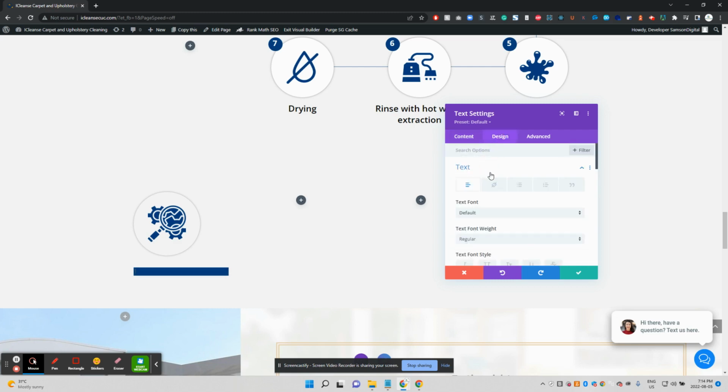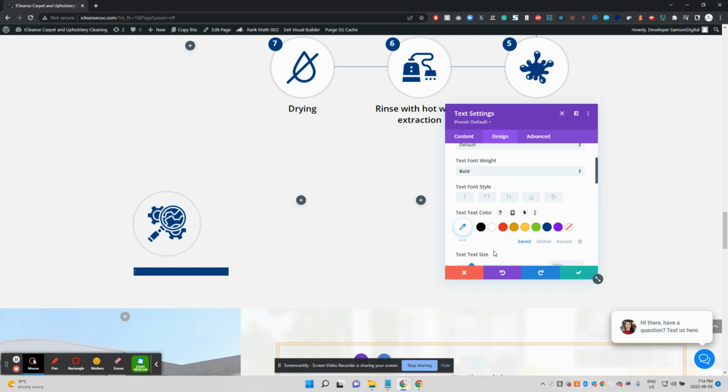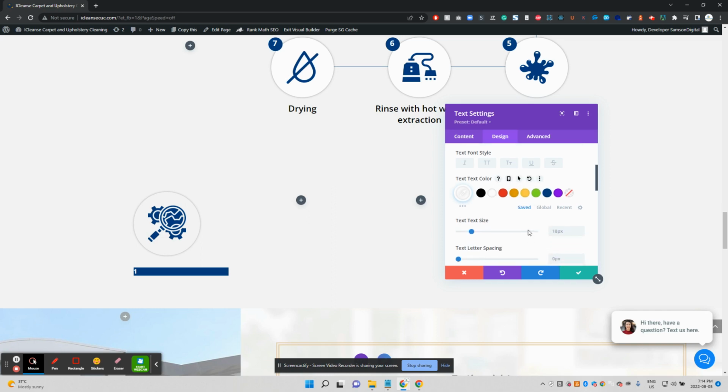Okay, let's figure something out here. The text will need to be changed for obvious reasons, to see it more. So the text would be maybe gold, and then we can add some better color. Oh, awesome. And maybe change the size to, let's do 28 pixels. Here we go, this is better.